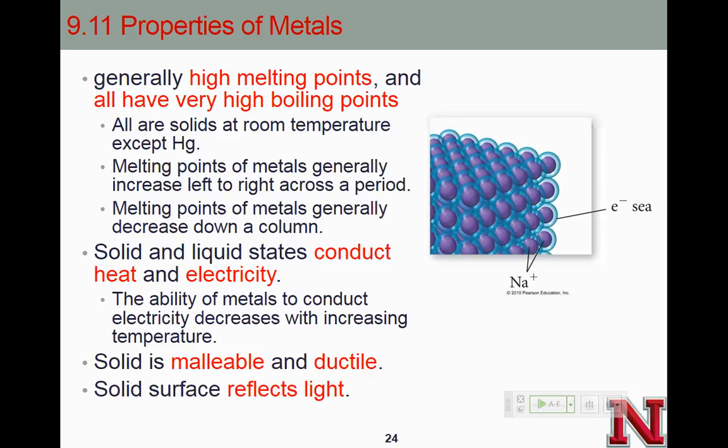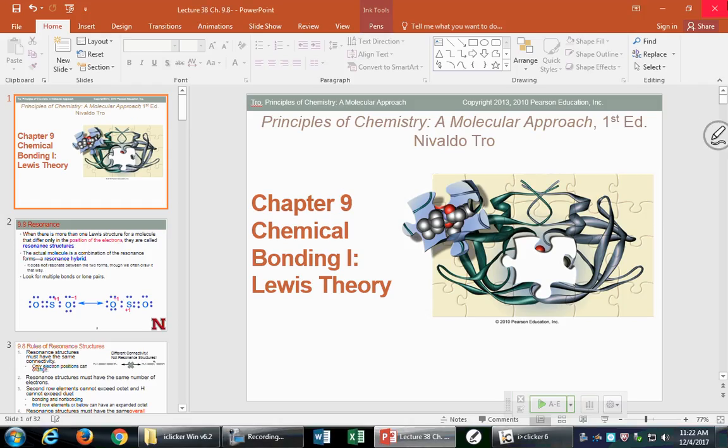Also, it explains why they're easy to move, they're malleable, and they're ductile. And lastly, the sea of electrons explains why they reflect light. Because the electrons are just hanging out in the sea, that means if light hits it, an electron can be removed really easily. So it can reflect the light really easily. So that's really all we're going to talk about, our metallic bonds.